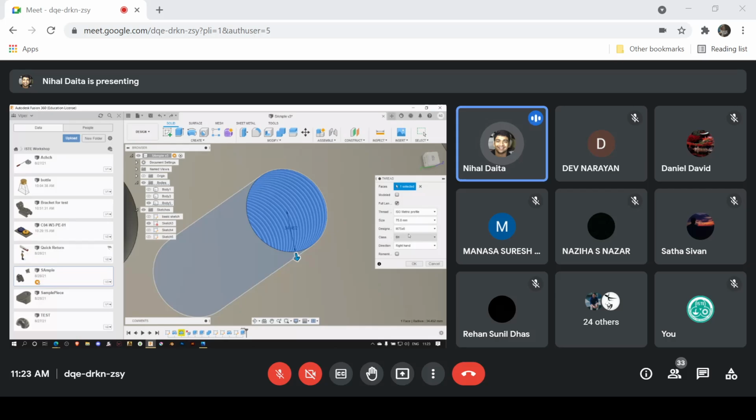There's some information about threads right here. It's about right hand. The M75 usually stands for diameter 75 millimeters, something along those lines. There are types of thread profiles, different standards. You might be familiar with the ISO metric profile, which is usually used here. There's right hand and left hand, with a slight change.